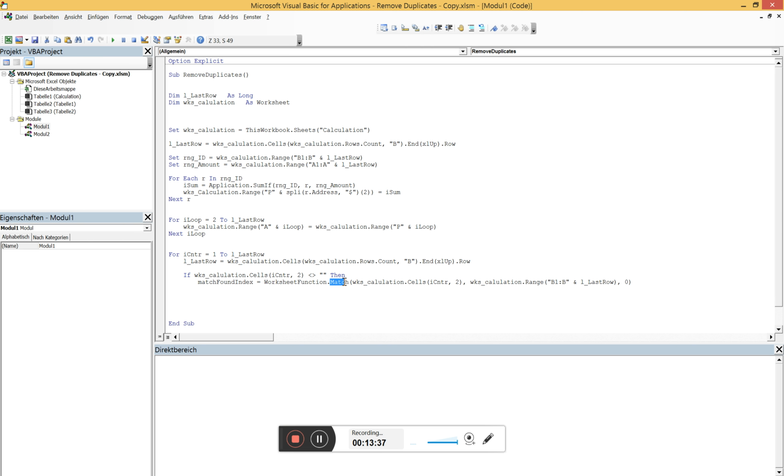This match function will take the first ID from here and then look at the complete column, and this will match with the complete range. If it is true, then it will delete it.